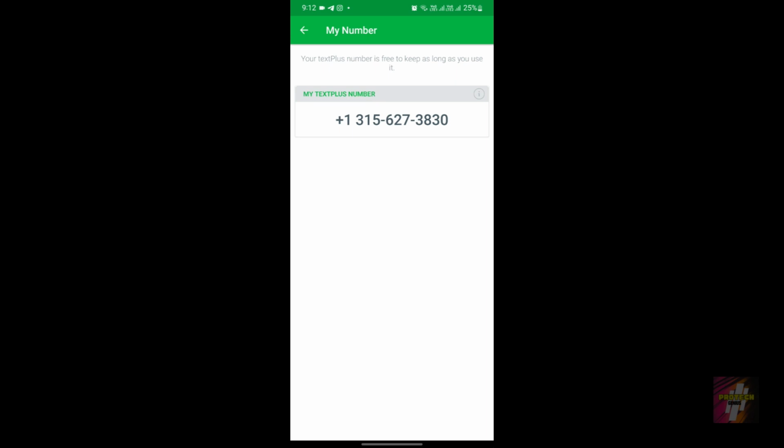Signing up to this is also not as easy as it was before. In order to solve these errors, this app is not going to give you as many errors as Textnow, but you're still going to face some errors, and I have posted how to solve those errors in a separate video. I'll leave that video's link in the description and the first comment, and you can go check it out.